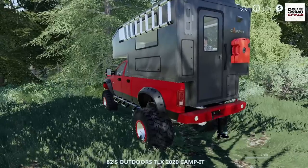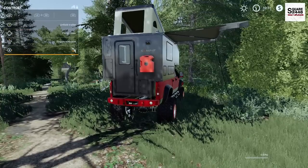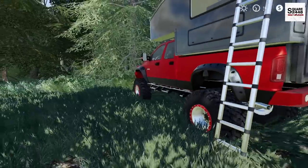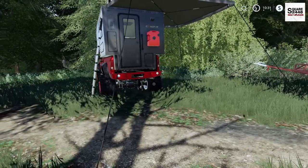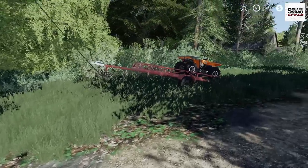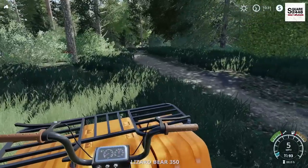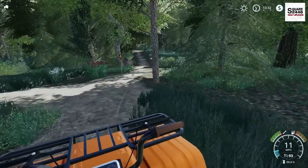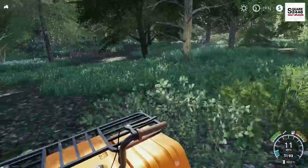Let's hop in the back here really quickly. We should be able to get the door unfolded here. We got the ultimate TLX camper all set up. I am keeping the door closed since I'm noticing quite a few bugs and flies — we definitely don't want them in there bugging us all night. Now it's time to get the quad off here. This is going to be nice and easy. I think we're going to go cruising around. We are actually about two or three miles into the off-road section. Pretty small trail — there were a few small trail signs, all-purpose trail. You guys can see it's pretty dense and there's really not much trail here.